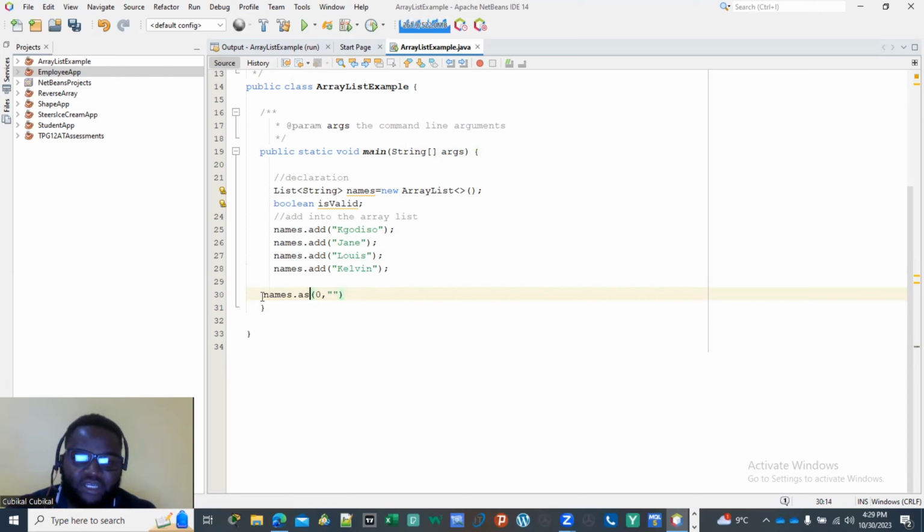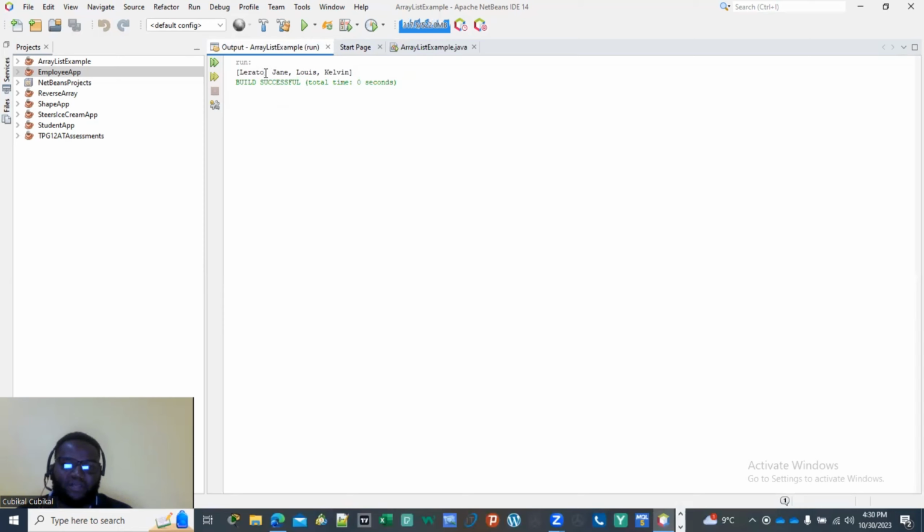Oh, I didn't display it, so we cannot see anything, obviously, because I didn't display names. Then when you do that, you see it will say Lerato. It will push back my ArrayList backwards and add Lerato. But if I use set here instead of add, then this is going to replace. It's going to replace Khadiso with Lerato. That is what you must look out for whenever you're using the add and the set.